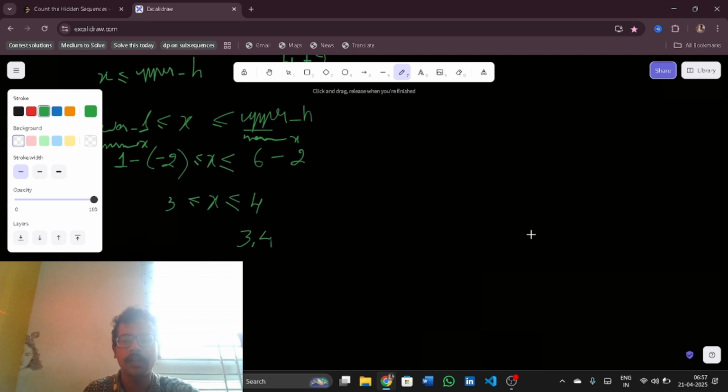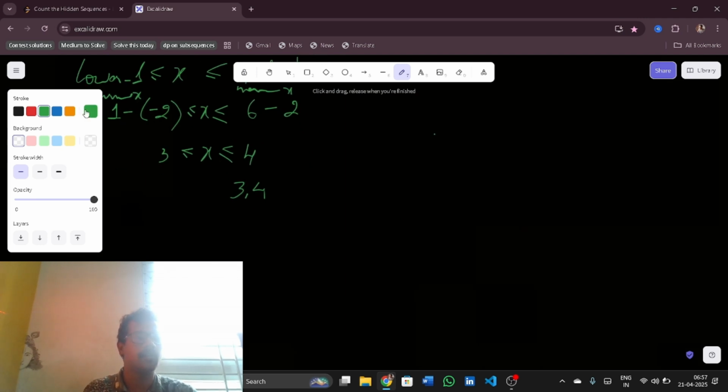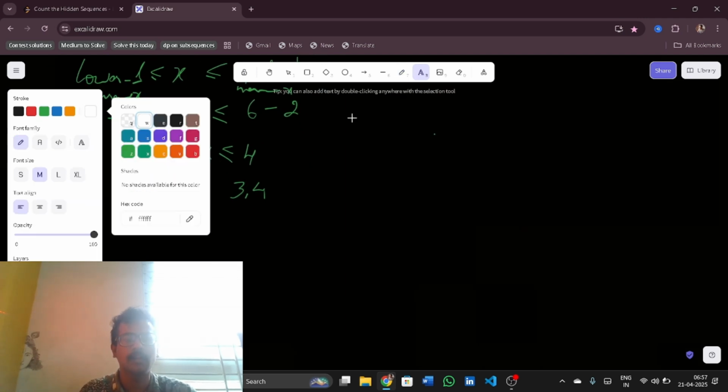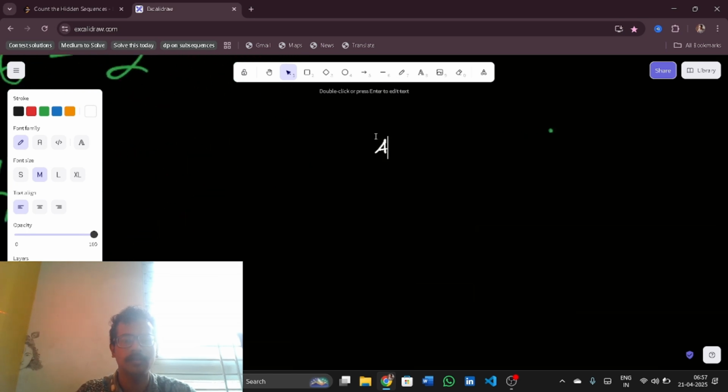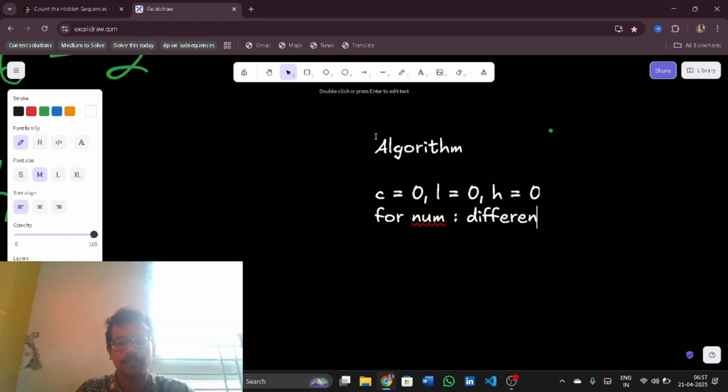So what I am doing in the algorithm, I'll write the algorithm here. The algorithm goes like taking c is equal to 0, L is equal to 0, H is equal to 0, and for every number in differences, c plus equals num.